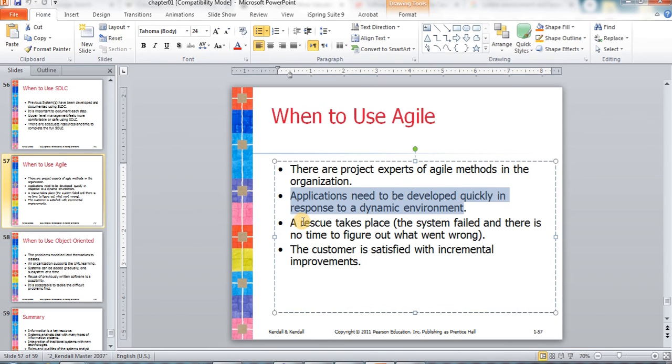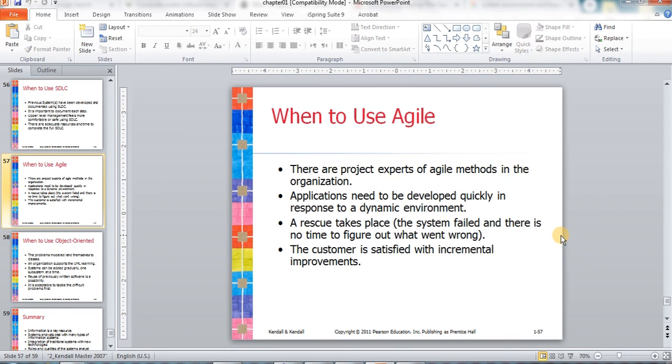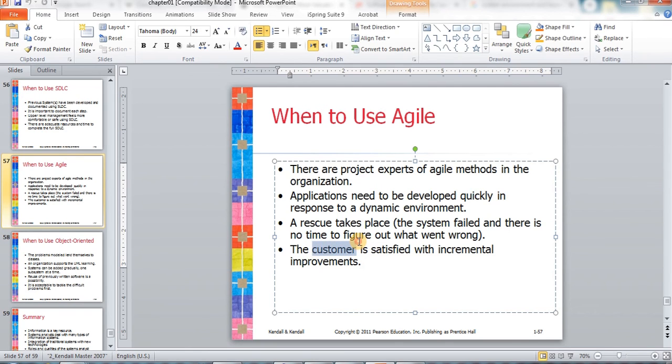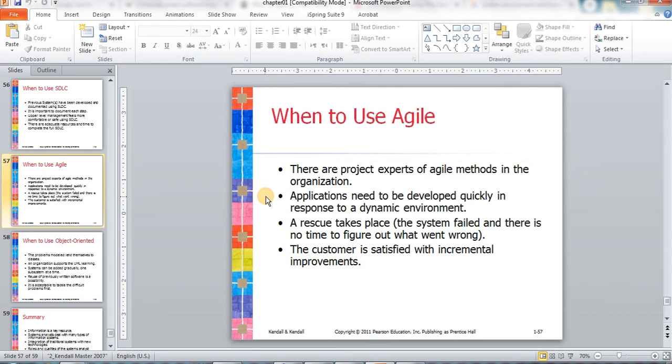Also, when there is a rescue operation, so suppose an error occurs and this error needs a huge change in a certain software, you need to modify a complete package, for example. You might consider working on designing the subsystem or the complete system using Agile, because you need to correct and put the system into work as fast as possible. If the customer or the client or the user can be involved in the Agile, you can work on it. If the customer cannot be involved, cannot dedicate time for frequent meetings, and cannot be available all the time, then working with Agile will not produce efficient outcomes.